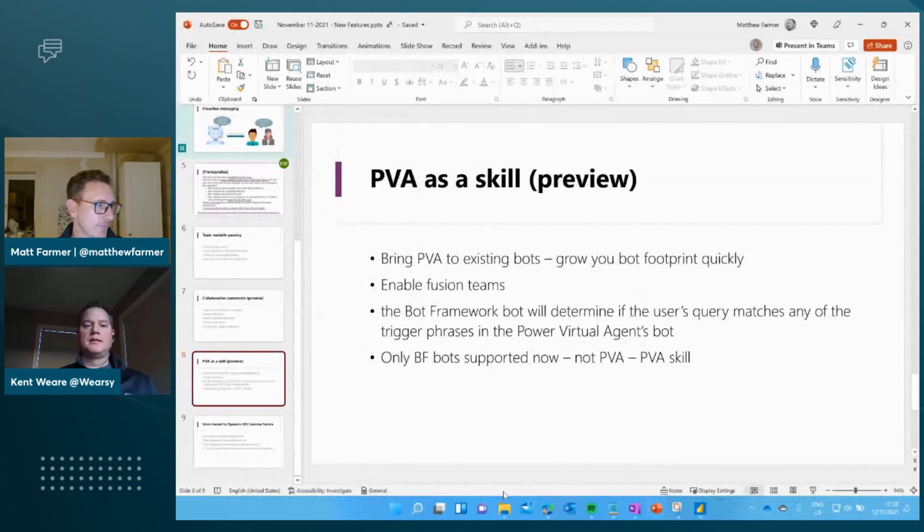And I guess one thing to add that has come up with other customers is they want to know, where do those comments get stored? They end up getting stored inside of Dataverse, but they don't actually move with the bot. So if you're doing a lot of annotation in, say, dev, and you want to move that bot to test or to prod, and you've made a bunch of comments, those won't go with it. Those stay in the environment itself.